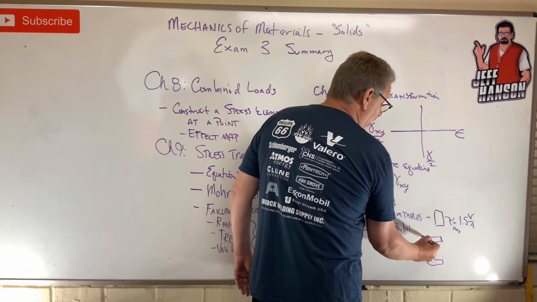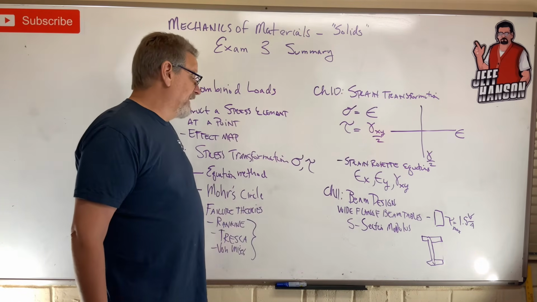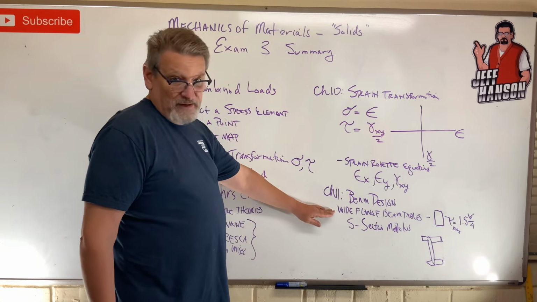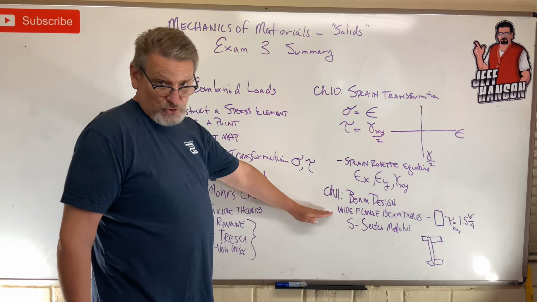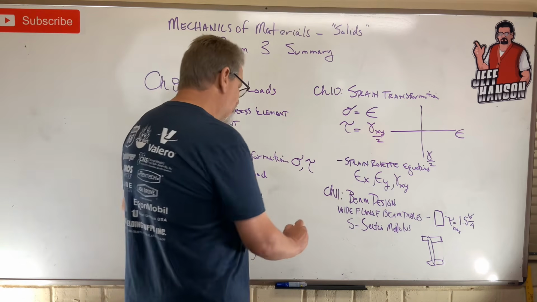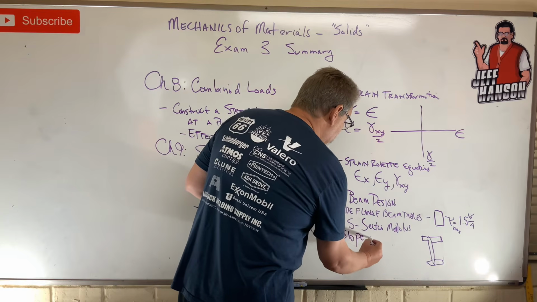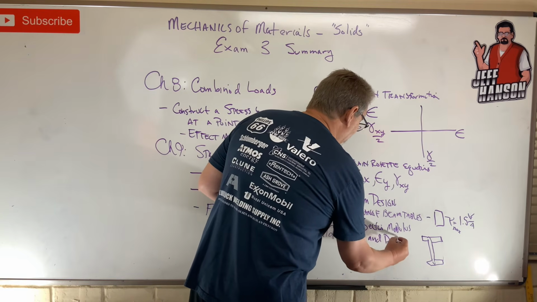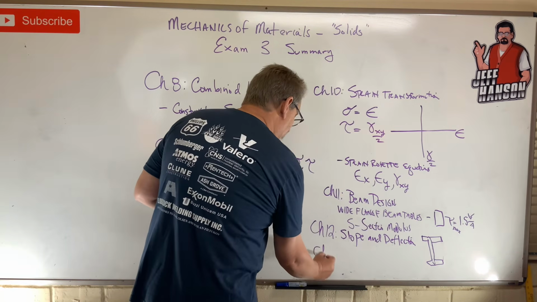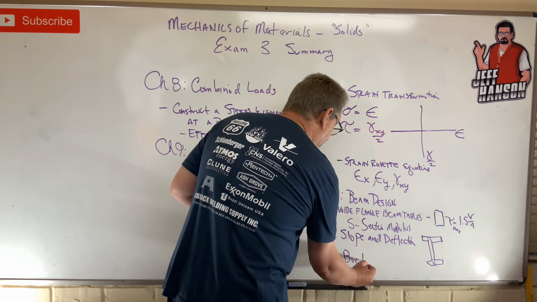Okay, we'd use V over A, but we would just use that center section there for A, for the area, okay? If you don't remember that, kind of go back and review those beam design videos, especially I think one's called Tips and Tricks or Shortcuts. That'll help you on that one. Next was chapter 12. 12 is over, this was a tricky one, huh? Slope and deflection. And then finally, chapter 13 is over column buckling.